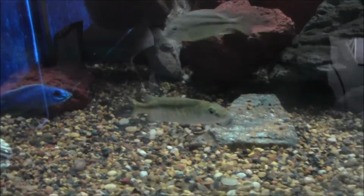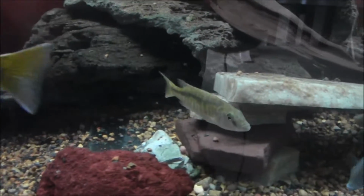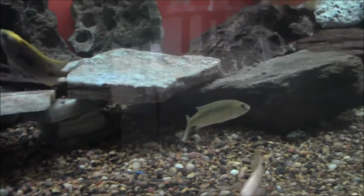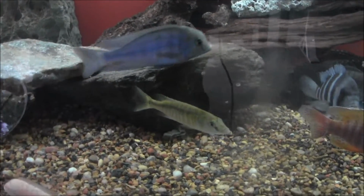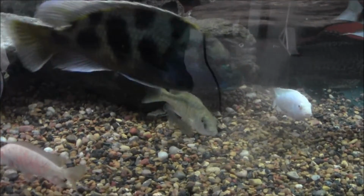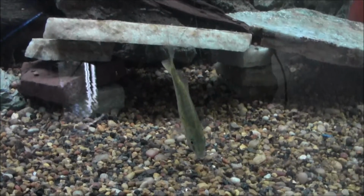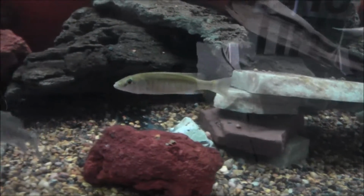But this fish is an extraordinarily difficult fish to find. I'm not going to call him rare. What I'm going to call him is one of the more difficult Africans to breed, and it's because of their size. The males can get up to 18 inches, the females can get up to 15. Doesn't mean they're all going to get that size, but they can. So that makes them difficult to breed. You've got to have a big tank, big setup, and not a lot of people are going to do that in the home, and even a lot of your fish farms aren't really set up for that. So they're hard to find.